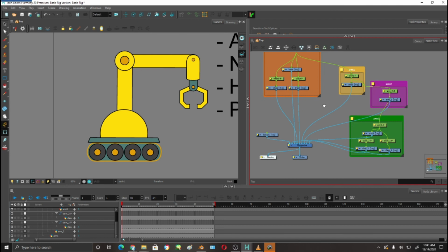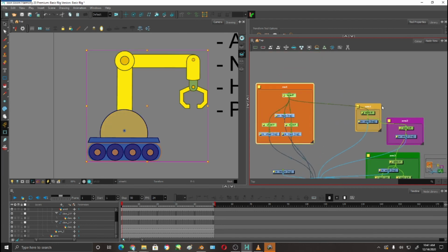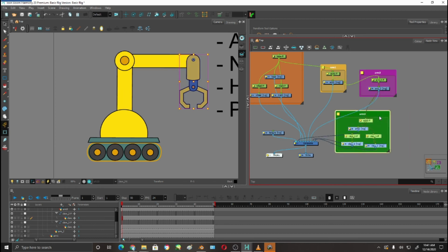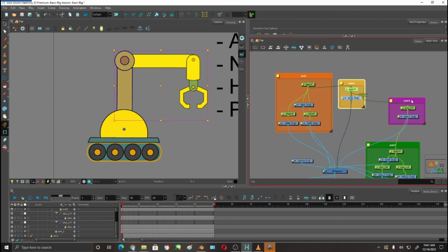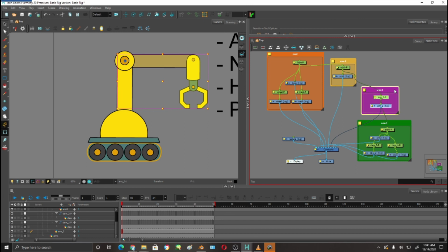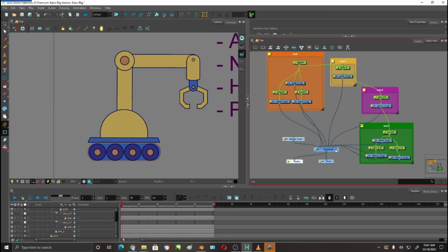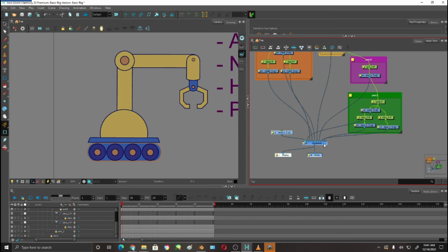Now when we have this backdrop, we are visually aware of the arrangement and groupings, instead of grouping the nodes inside a particular group.